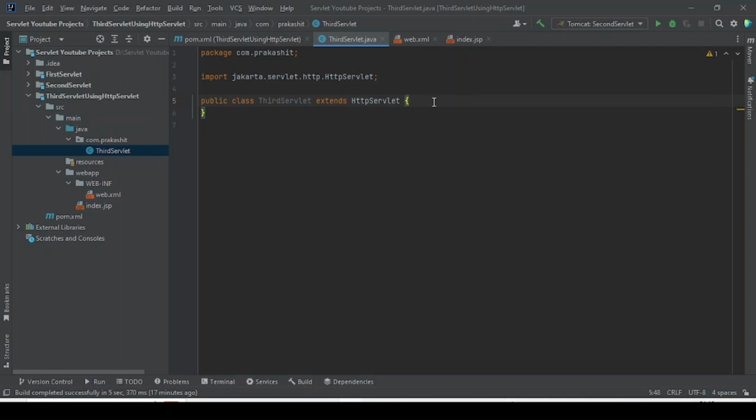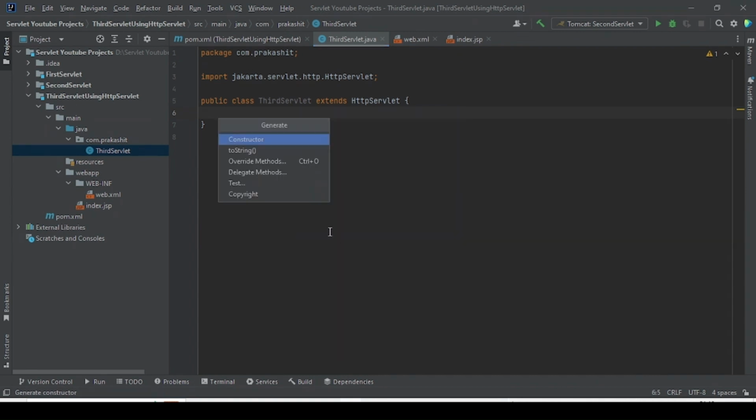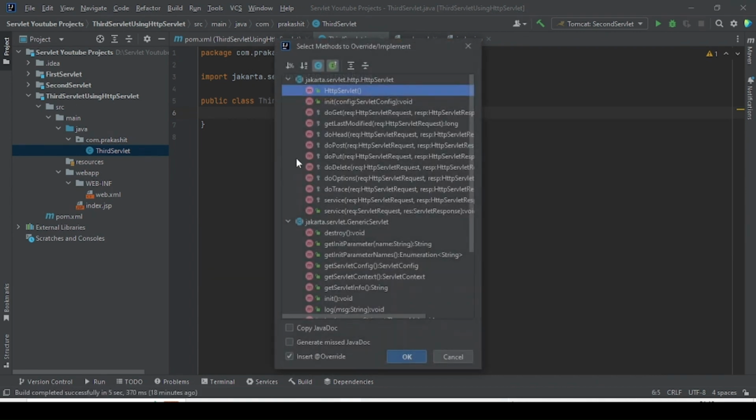I will show you by overriding methods. You can see a bunch of methods: init, doGet, getLastModified, doHead, doPost. A lot of methods are there.